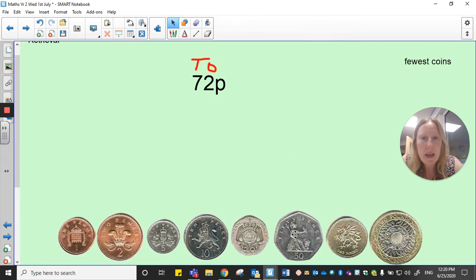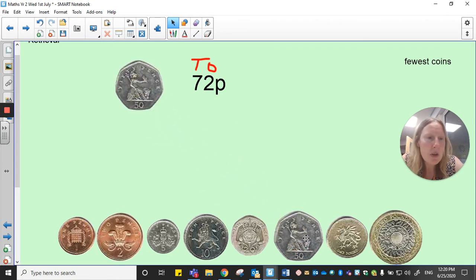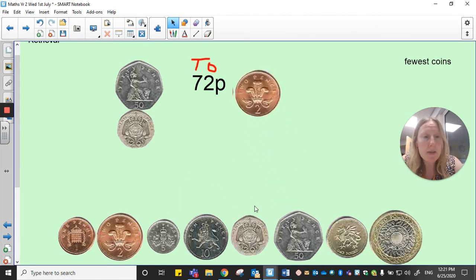Okay, so sorry, going back here. I know I need to make 7 tens, so I'm going to start with the 50, 5 tens. Got 5 tens already. Can't put another 50 pence piece in because that'll be another 5 tens. That'll give me 100. That's too much. I'm going to go to the next coin. 20 piece. 2 tens. 5 and 2 tens give me 7 tens. Yeah, that gives me the 7 tens, the 70 pence. Now I need my 2p. 10p's no use, 5p's no use, 2p. Okay, I've made it.